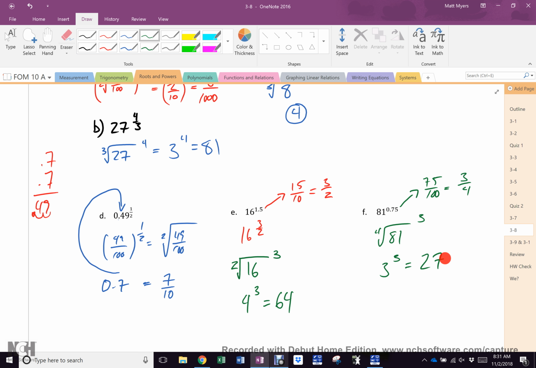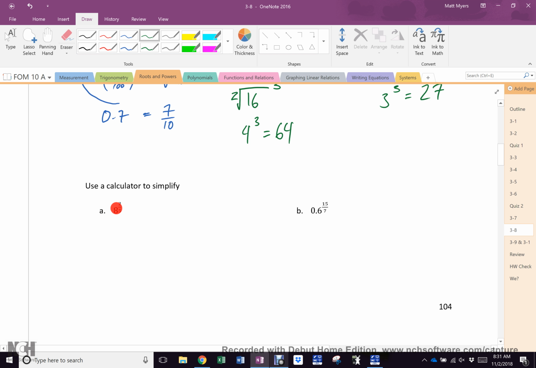It's just, yeah, right? Why have I all of a sudden said use a calculator here? Because what does that mean? That means it's the fifth root of 8 squared, yes? What's the biggest root 8 has? It's got a cube root, doesn't it? It doesn't have a fifth root. There is no number times itself 5 times that equals 8. So this is automatically irrational. So I cannot make it any simpler mathematically. I can only make it simpler using my calculator.